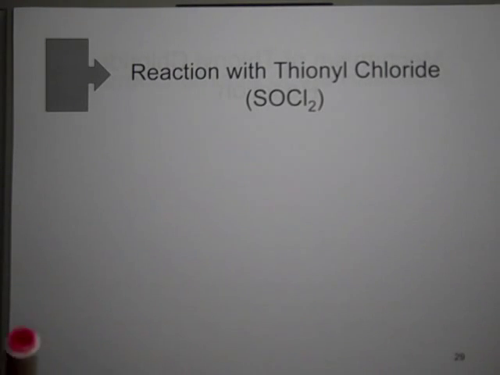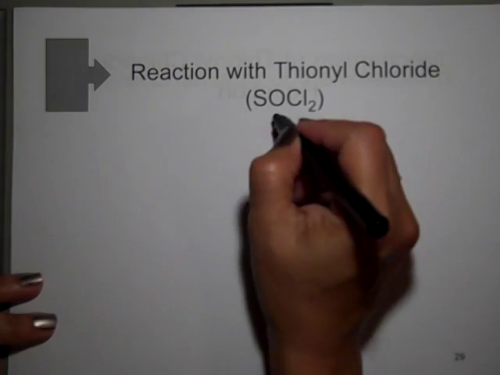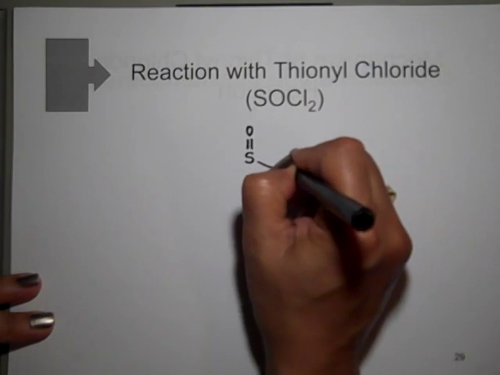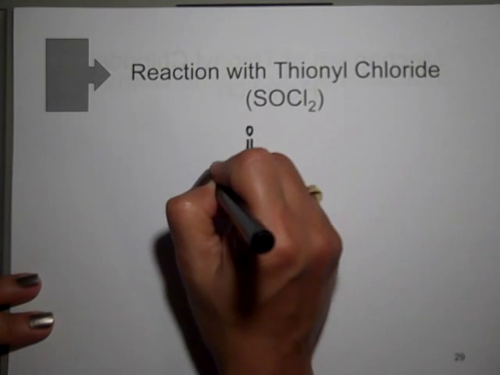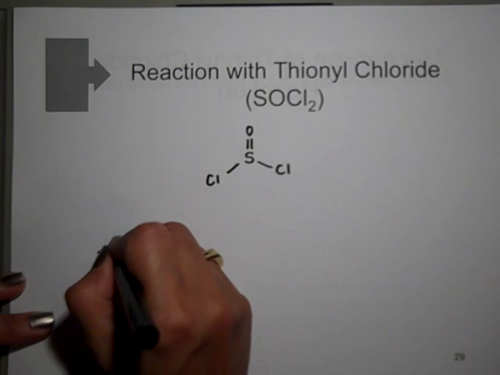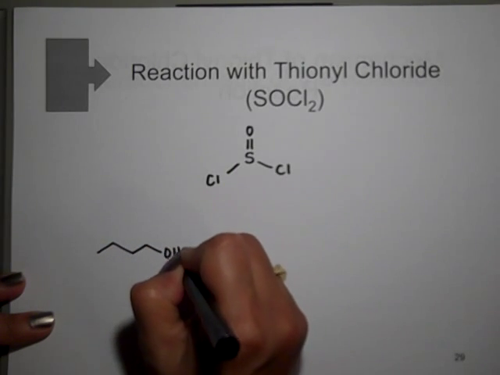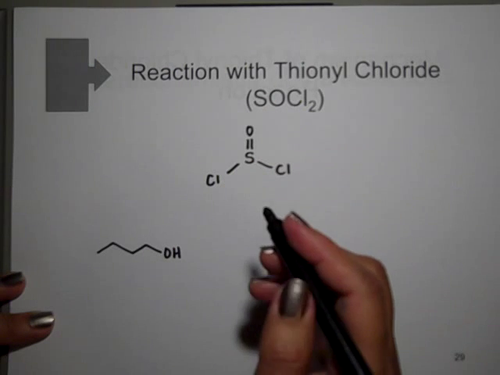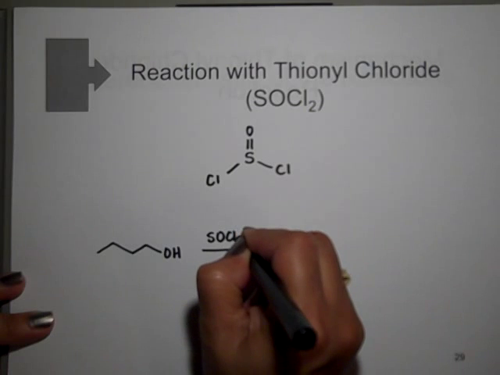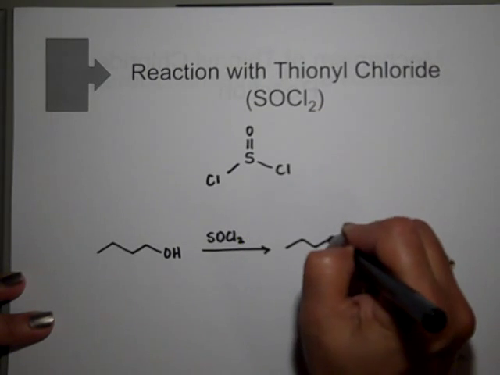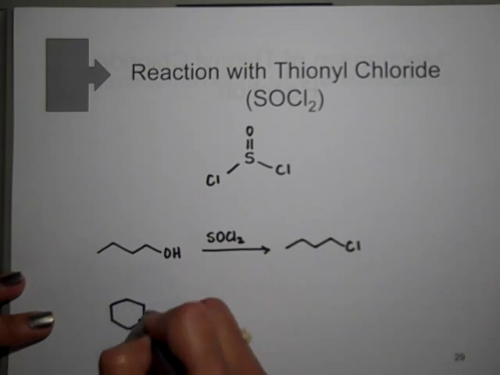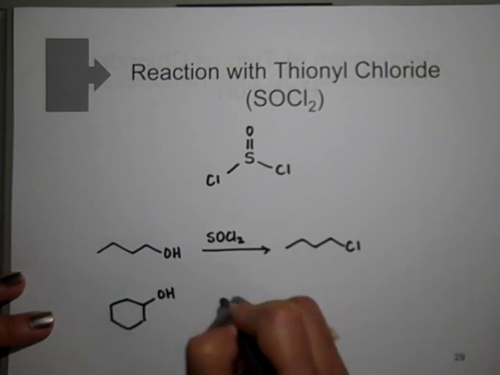If you wanted the reaction to do a chloride, I prefer to use thionyl chloride. And the structure of thionyl chloride resembles the one of DMSO, but instead of 2 methyls, you have 2 chlorides in there. But again, you can take a primary alcohol, and now I have a little insect flying all over the place. Thionyl chloride will substitute the OH for the chloride. If you have a secondary, the reaction will still go very nicely.